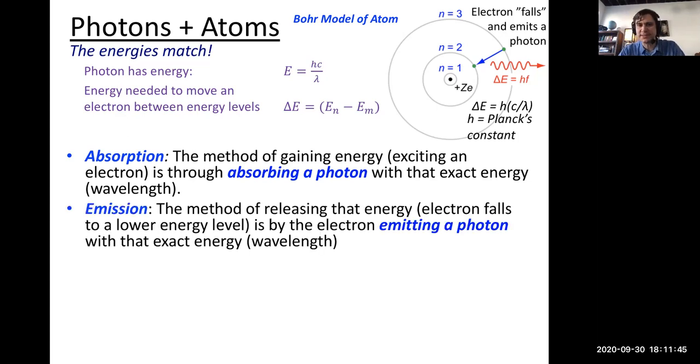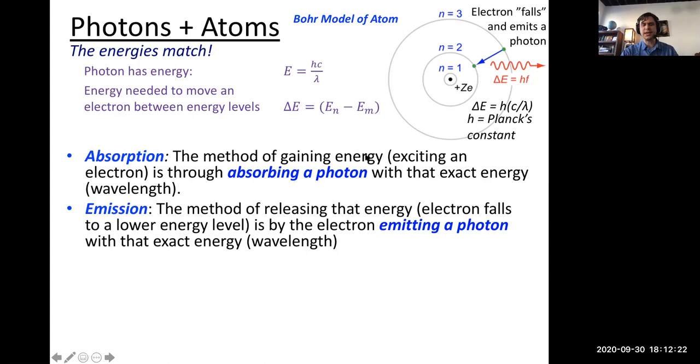Emission is the opposite. We have an electron in a high energy level. It has too much energy to be in a lower energy level. So when it wants to move back down to a lower energy level, it needs to emit a photon that has the exact amount of energy for it to, say, jump from the second excited state to the first excited state, or the exact amount of energy for it to jump from the first excited state down to the ground state. It releases that energy by emitting a photon that has the exact same amount of energy, so it has a very specific wavelength, a very specific color.